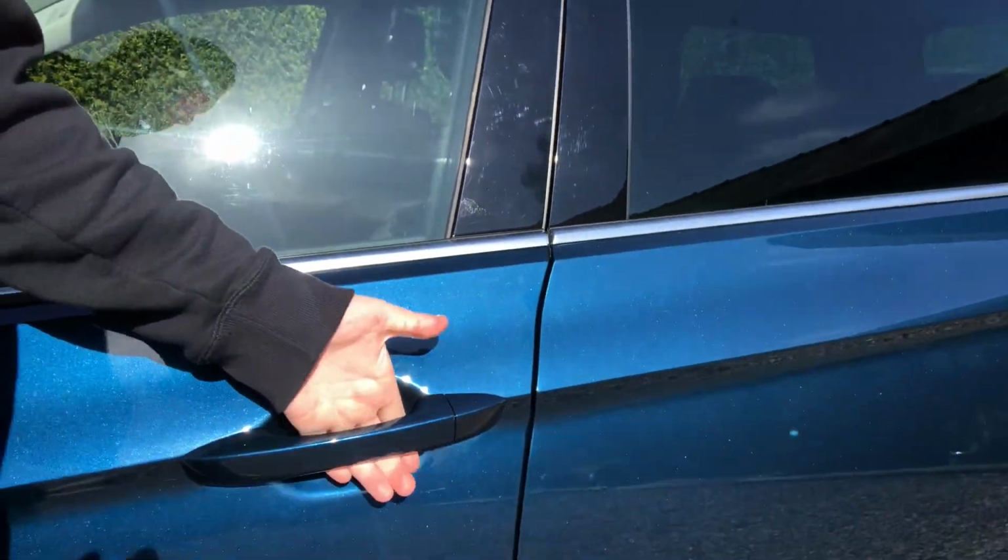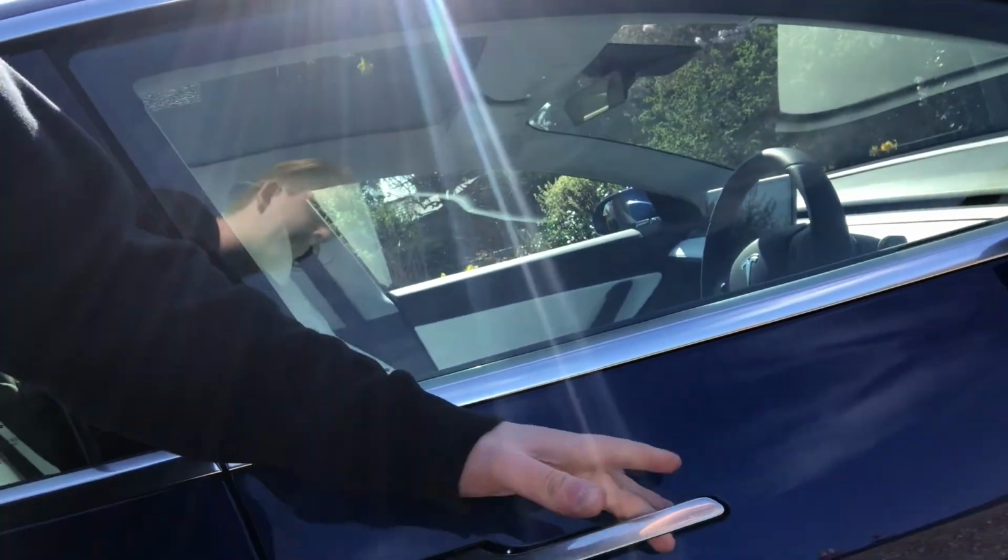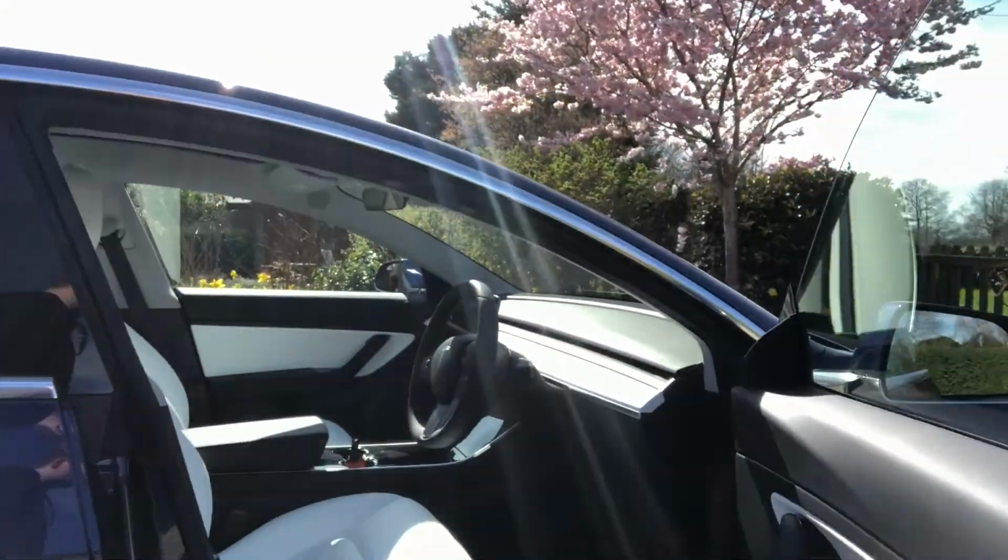You don't have handles like that. That's not the Tesla way, which is they like to be different with everything they do. Everything that you think is normal about a car, they like to catch you out on and change. So to get into it, you push the big bit in, pull the little bit, and you're in. Simple as that. Everything on this car is electric, obviously, being a Tesla. So when you get in, you put the card there, and we shut the door.